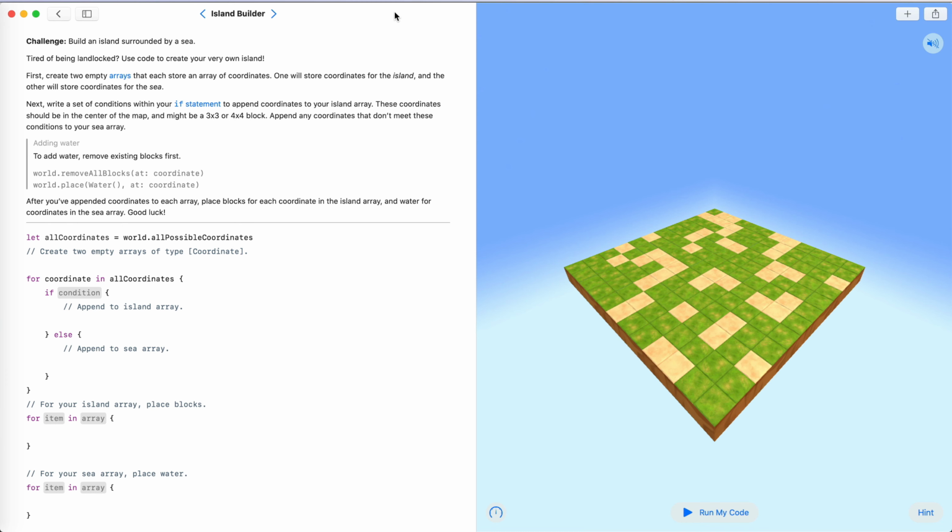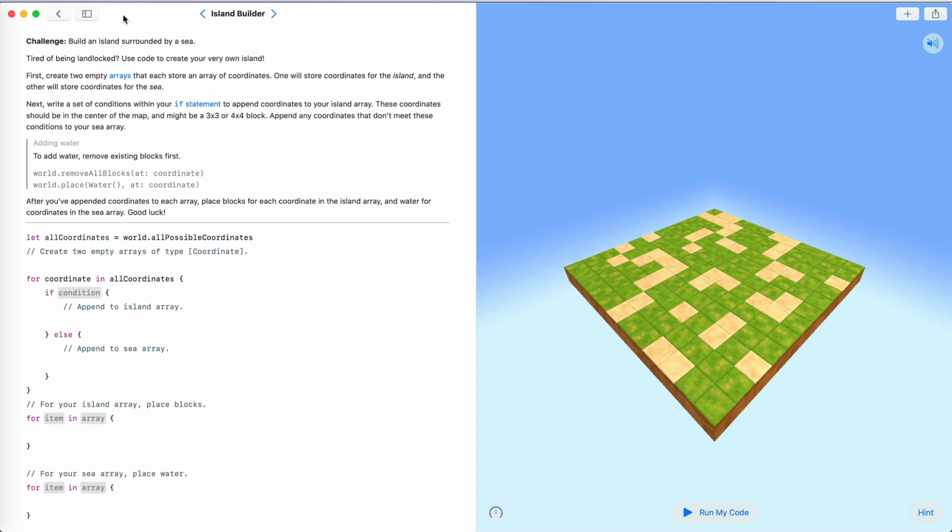Hello again, friends. Today we're going to be working on the puzzle called Island Builder in the Arrays chapter of Learn to Code 2. But before we actually get going building this island, and it's not going to take us that long to work through this puzzle, it's just not a very lengthy puzzle, I thought I'd take this chance to do a little practice with arrays and show you several different ways to create or initialize arrays in Swift.